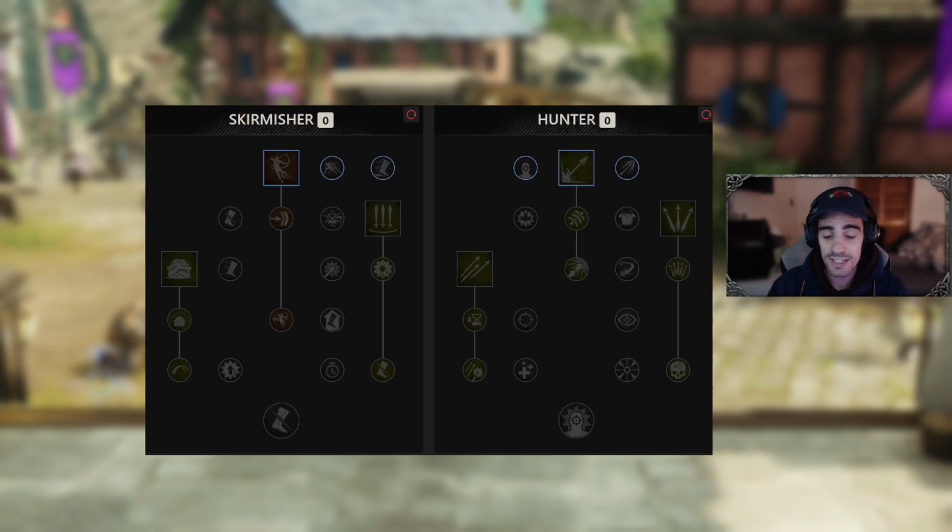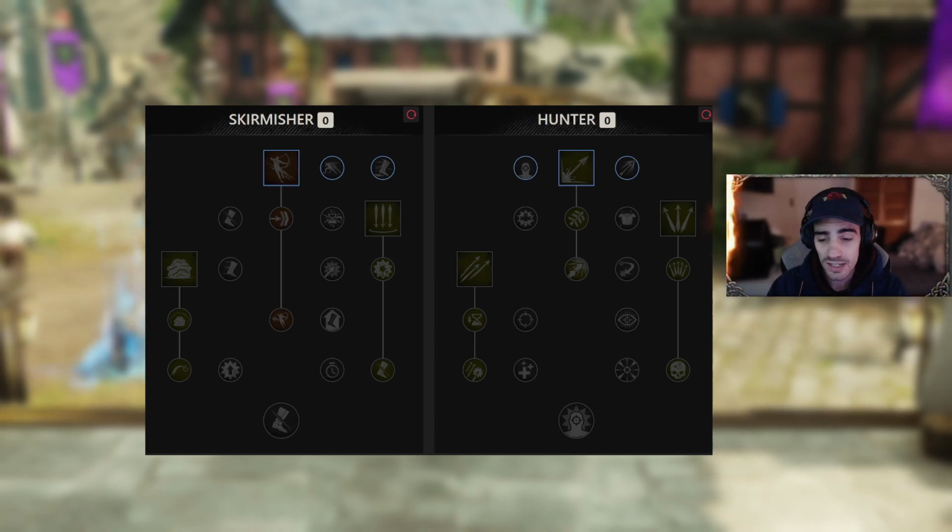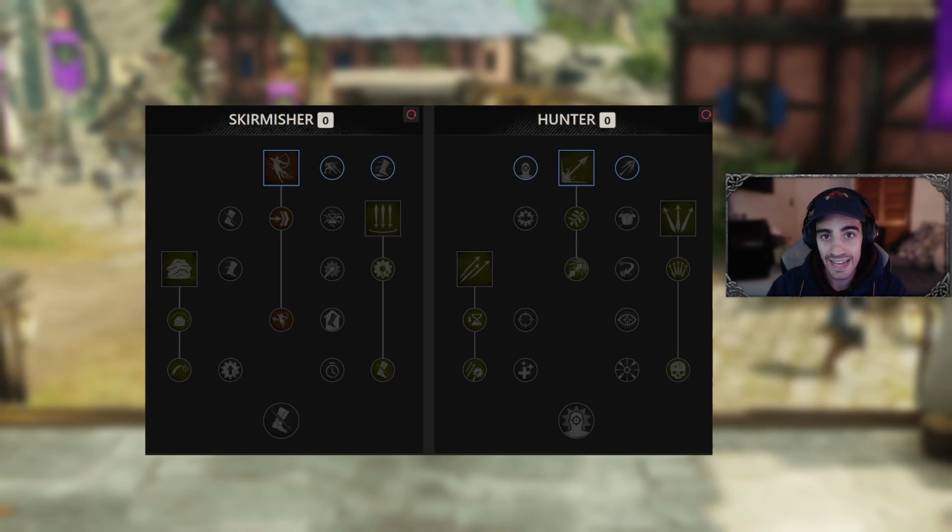So first off, the bow has been my most used weapon in all of New World. It is my first mastery level 20. I've been using it pretty much non-stop since the release, as well as closed beta and the open beta.